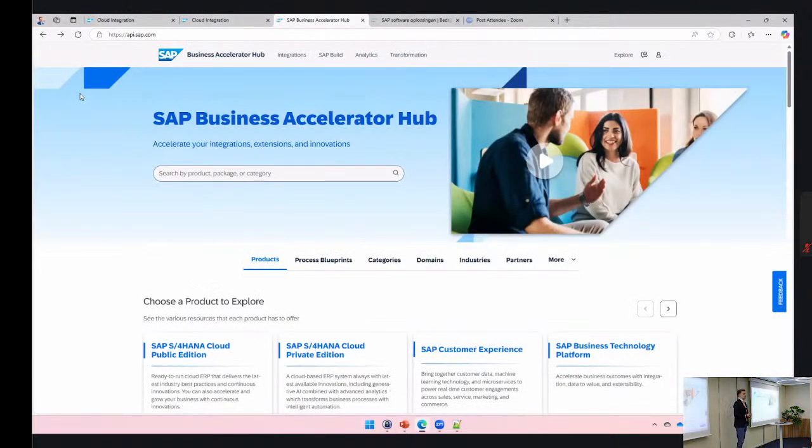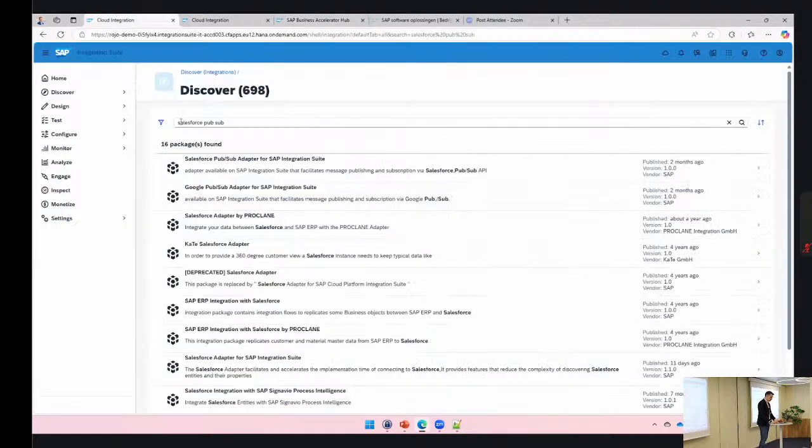I think it's a nice advantage that comes with SAP BTP compared to any other iPaaS, where there is so much content that can be used directly. Here you find the events discovery, which Antonio already mentioned. You can find the APIs that are available on S/4HANA backends. It's very friendly to discover. And you have the same in the BTP Integration Suite itself.